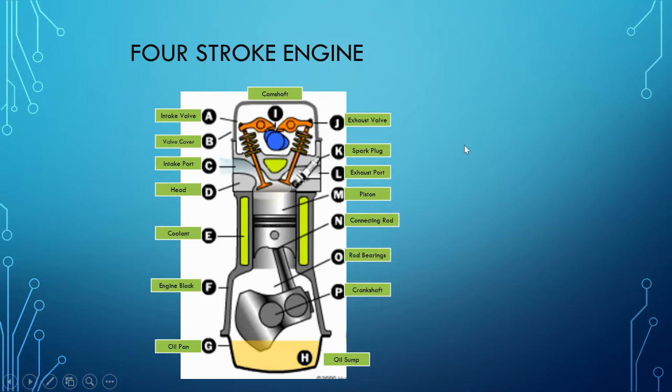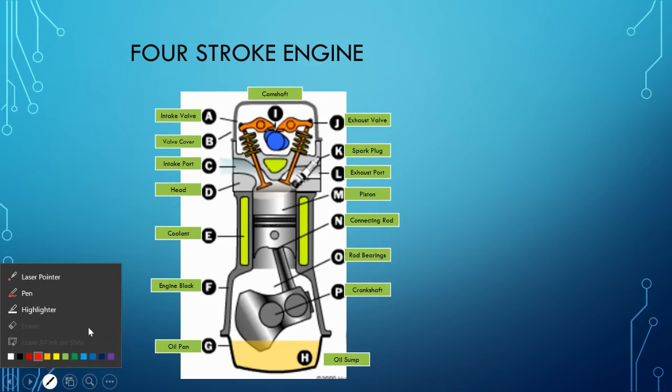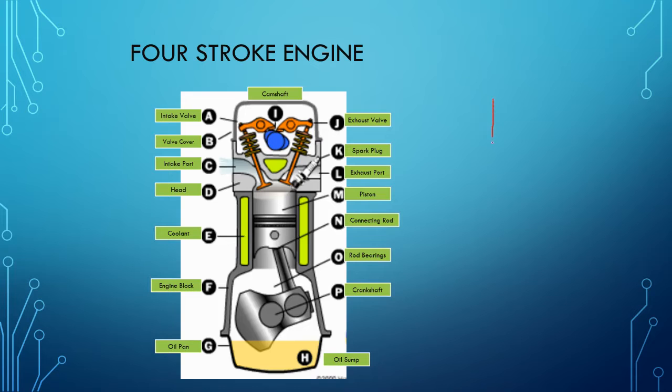Got this picture? Let me draw it for you. This is the linear motion. The piston moves up and down, right? If you only have this motion, you cannot run a bicycle or a car for that matter. We all need a circular motion. So how do we convert this linear motion into a circular motion? With the help of the piston, the connecting rod, the bearings for sure, and the crankshaft.